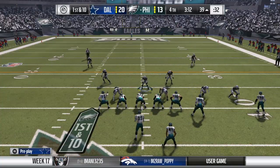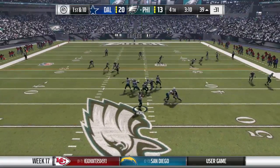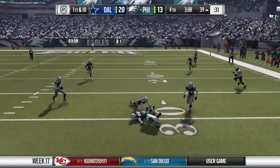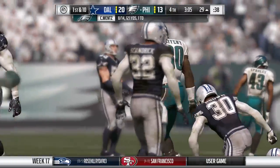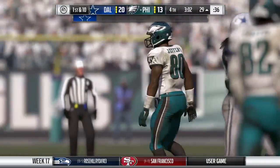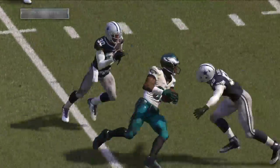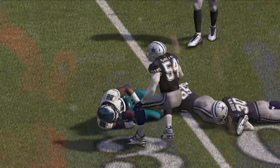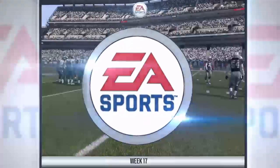You don't worry about that. As they go along, get that guy lathered up, get those blocking assignments down. Those 2-yard gains turn into bigger gains as the game moves along. It's a 10-yard pickup, and it moves the chains. I know we just saw a nice throw and catch, but how about the big guys up front buying that time? Yeah, that's exactly what they did. They created time and allowed the space to happen, and it turned into a really nice play.